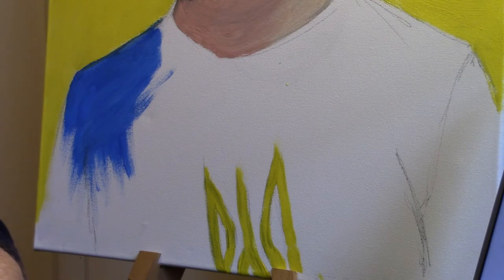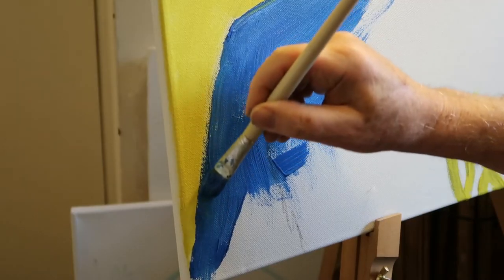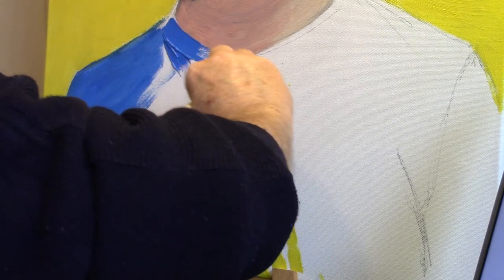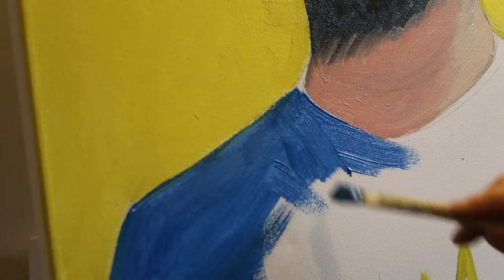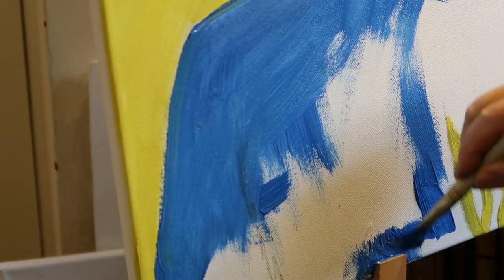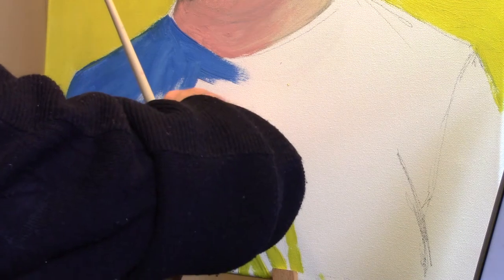Don't want too many brush marks. Got to remember that we're doing a Warhol type representation of the Ukraine Prime Minister. Nice and strong round there. I'll come back to this part. I need a smaller brush to do that little bit there, so I'm coming back to that. And we'll go in the directions of the t-shirt. Go down to this Ukrainian emblem here. I'm painting upwards because it's easier for me to do that.